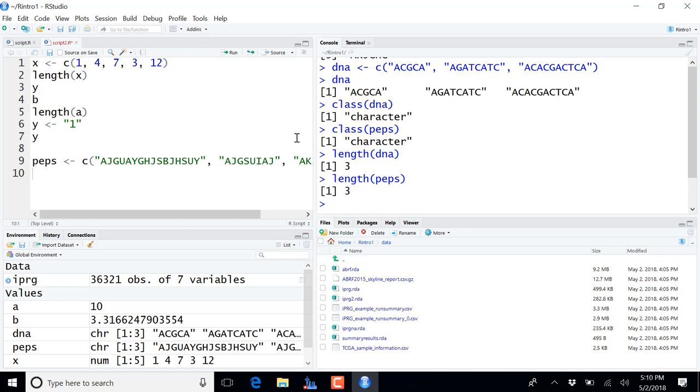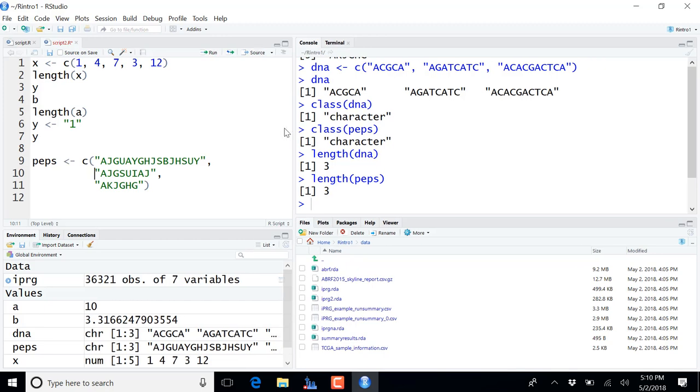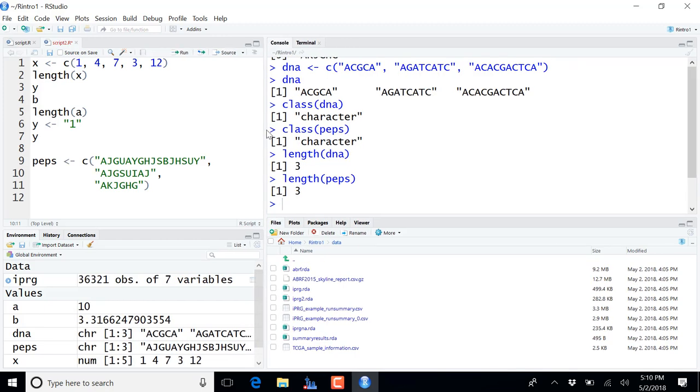So we have, yes? Sorry, right? So, the reason I'm putting this on different lines is to make it fit on the screen and easier to read, but R will not mind whether it's on one line or multiple lines.